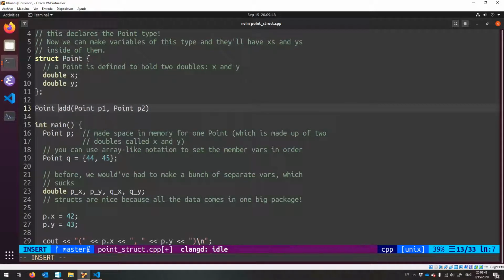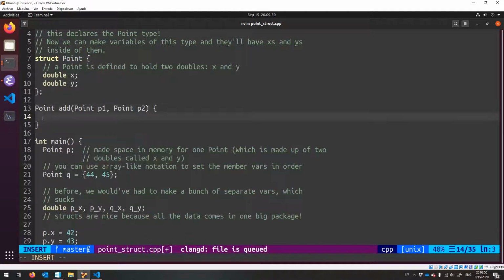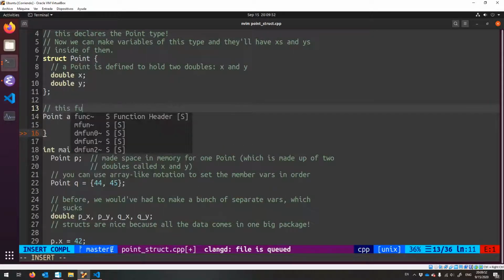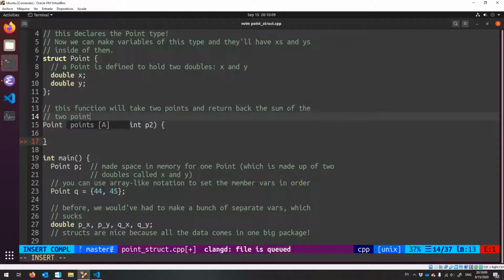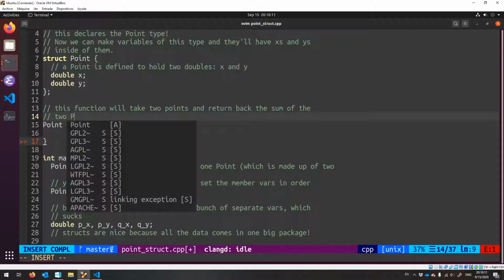So the return type as well will be point. This function will take 2 points and return back the sum of the 2 points, for some good definition of sum.